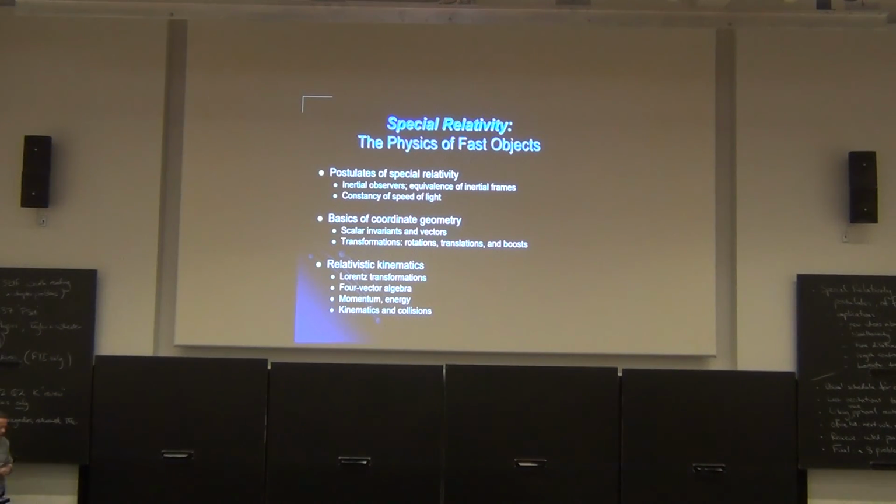A mixed bag of things that I'm going to talk about, possibly in a slightly different order than you'll see in the textbook, but of course they're all very much related. We'll start off talking about the so-called postulates of special relativity. We'll go back and talk a little bit about ideas of observers and reference frames, the vantage point from which we're observing and measuring things. I'll talk a little bit throughout about the idea of things that are invariants.